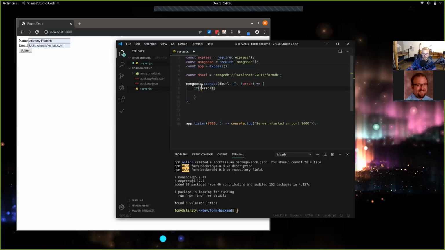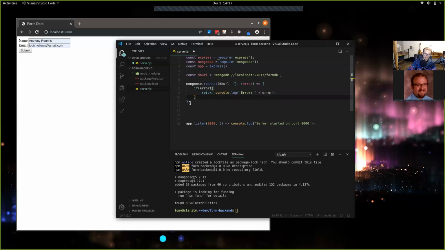Actually, I'm going to check if there's an error, and then I'll return a message if there's an error. And return just means that if there is an error in here, it'll return and exit out of this function.